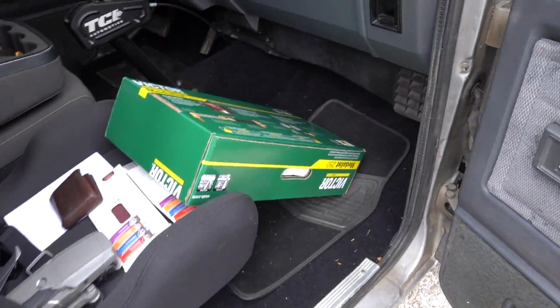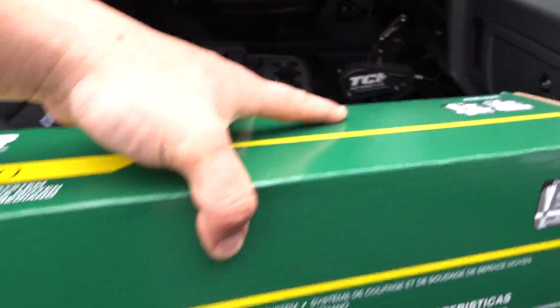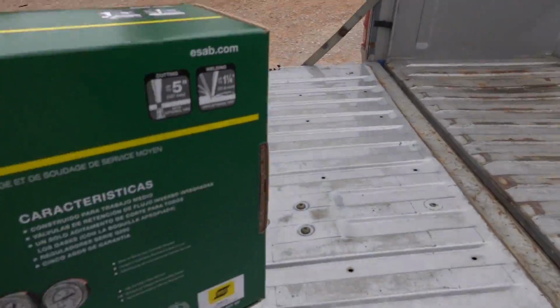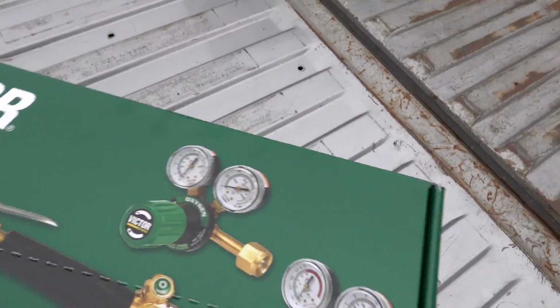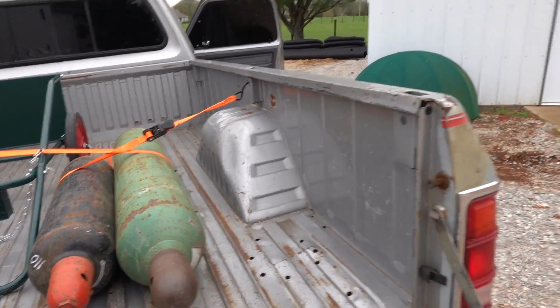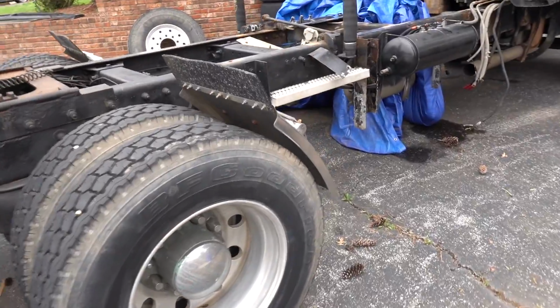Back home, we have got ourselves a Victor cutting torch head, whatever you want to call it. All right, so Victor cutting head, got that, got a cart, got oxygen, got acetylene. Finally, it feels like one of those SpongeBob moments 4 hours later, but it's really been like 4 hours later. But anyway, let's get back to what we're gonna do. We're gonna set up the torches, we're gonna get going.